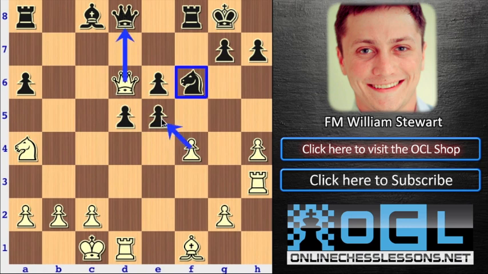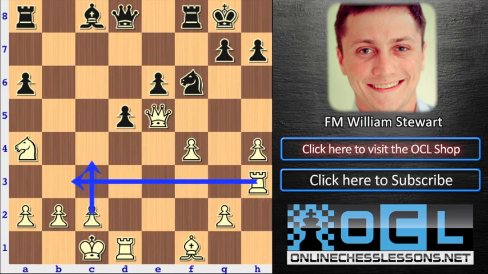He can take the queen, he can take here, he can even take with the queen. White is just going to have a better position. I mean, let's just say he takes here. You know, white's game looks very nice here with c4. The rook is just chilling on the third rank.